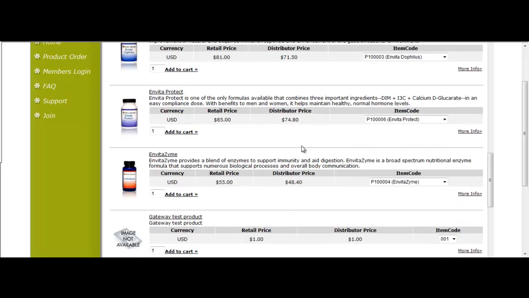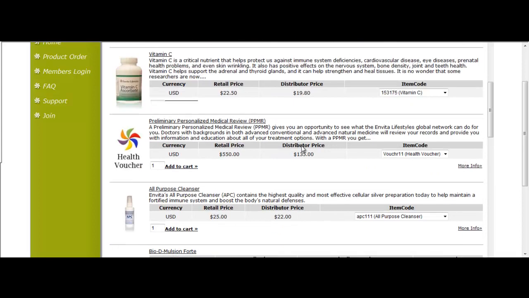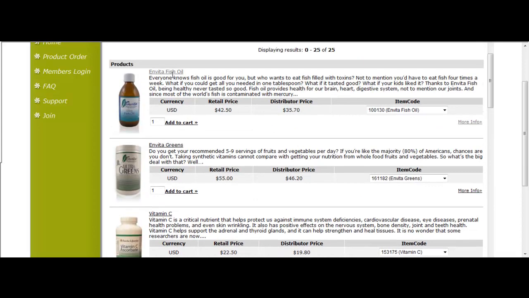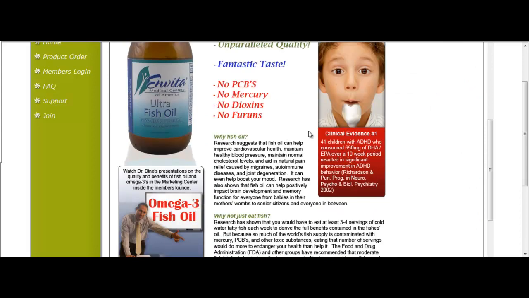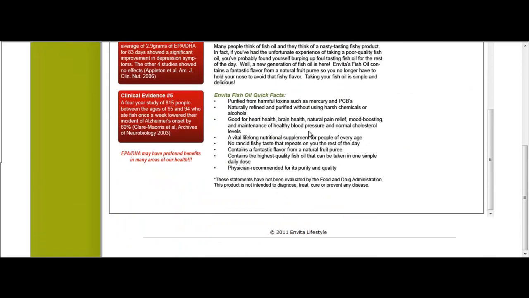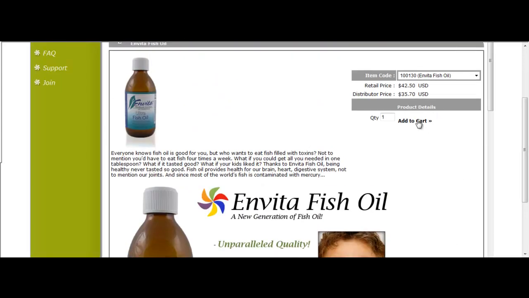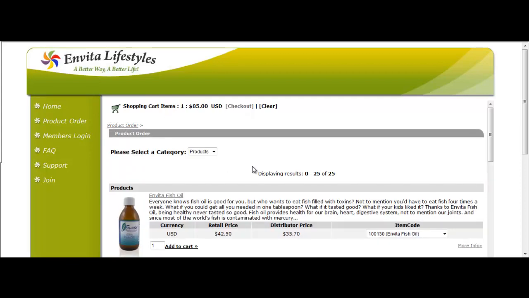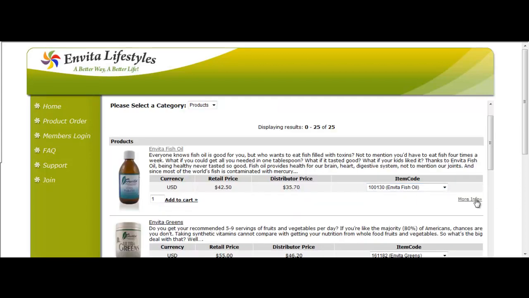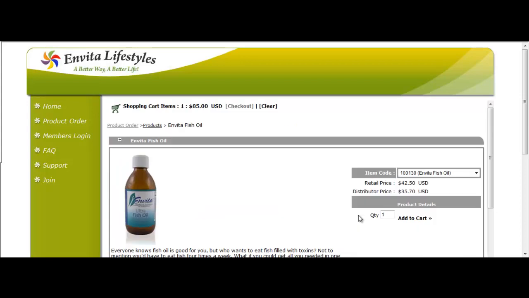So any item that you see in the shopping cart, you have the ability to go and look at the brochure page, which would be done by clicking on this link, and now you come to the full brochure page. You can write whatever you want there, have as much detail as you want there, and still have the add to cart button. So if we decided to add to cart, we could add this, and we've now added this, plus there was something already in the cart. If I go back to product order, you can see I also have the ability to get to that same brochure page by clicking on the more information page.